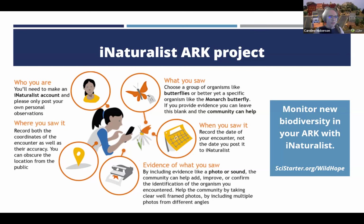So I encourage you all just to jump in there, get on iNaturalist after you've built your arc, of course, or if you haven't built your arc and you just want to document your community, that's a great thing to do too with iNaturalist. But if you do build an arc, you can, from Wild Hope, join our sub-project on iNaturalist about recording observations of your arc. And I think it'll be a really nice citizen science resource over time. So we can see and get some good research results about how people are using arcs and what the impact of rewilding has been in terms of native species.